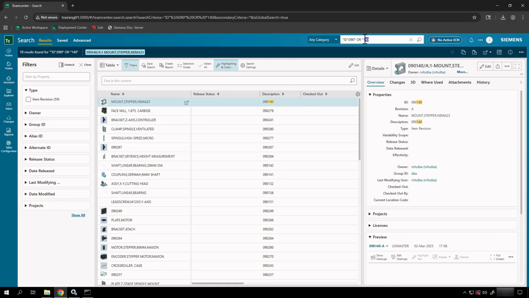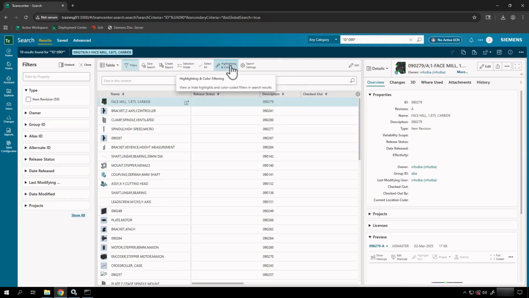So in this case, let me get rid of the or 140 and do a search again. You can see I get a lot of results, ID of 090, but there's no need to highlight it because I've already identified that it's going to be the ID field that we're looking at. So the highlighting and color filtering is not enabled. So these are just a couple of different things that you can use.